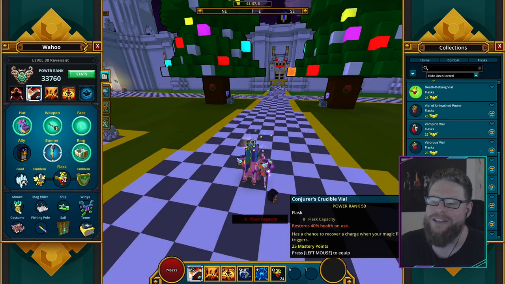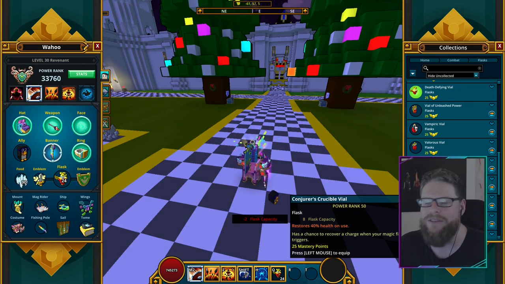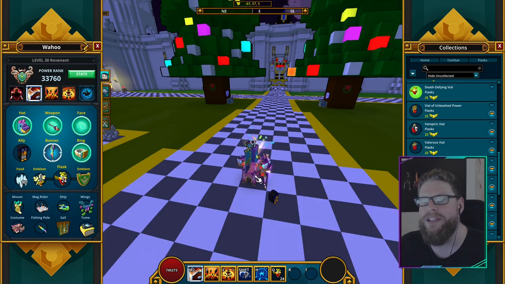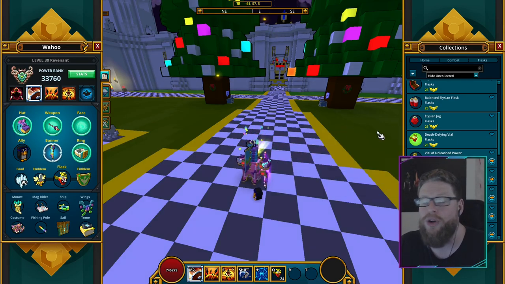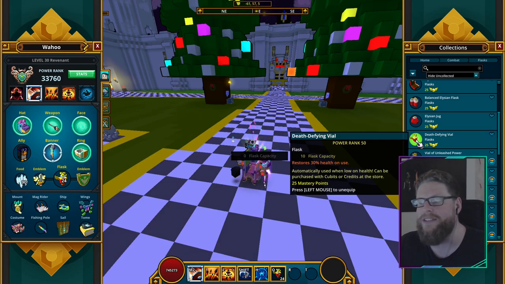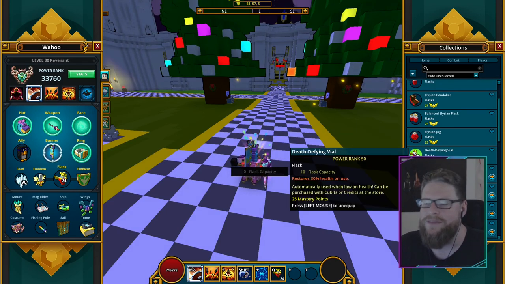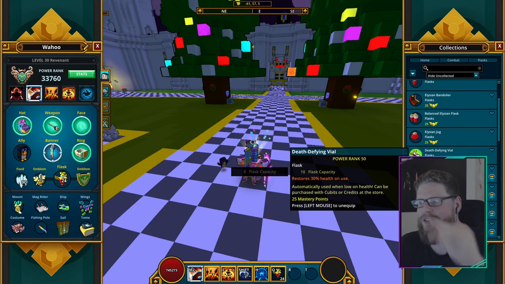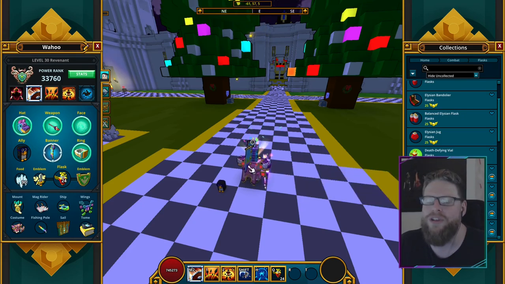There's also the one that recovers a charge when you have magic find, but you need about 8,000 magic find to rely heavily on this one to actually get charges back when you kill things and stuff like that. The Death Defying is just so much better. And of course it's from the shop and it's in in-game currency, so it's super easy to come by as well. People really wanted for a while to have something else than a Death Defying vial to be the one and all, and not really overshining all the other ones as well. So yeah, Death Defying, just a solid option.